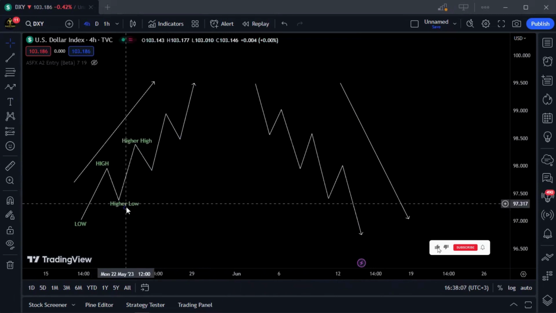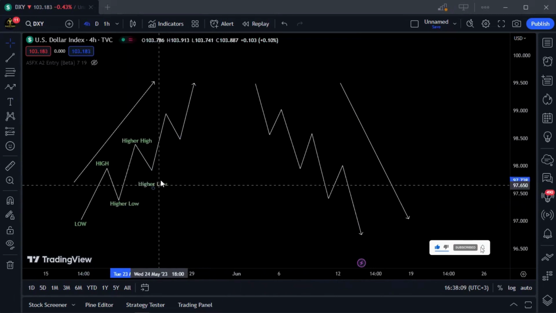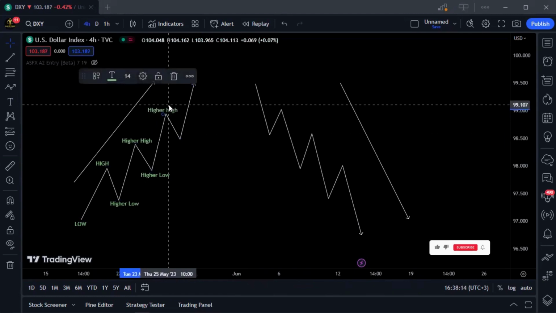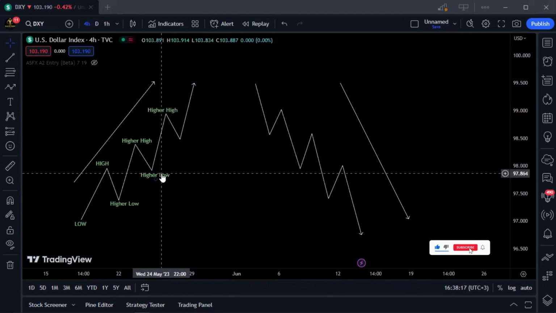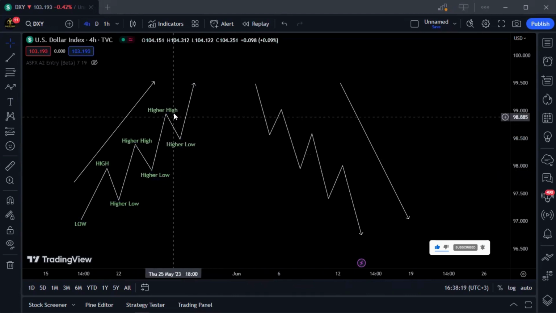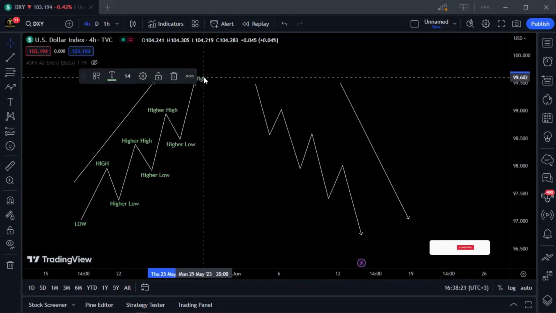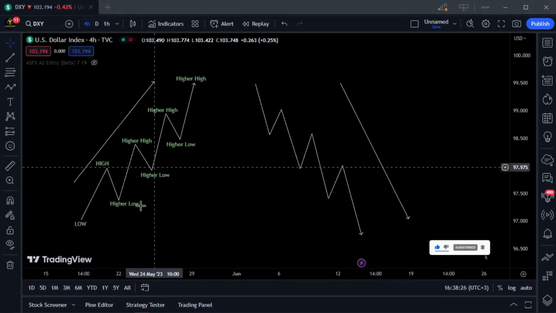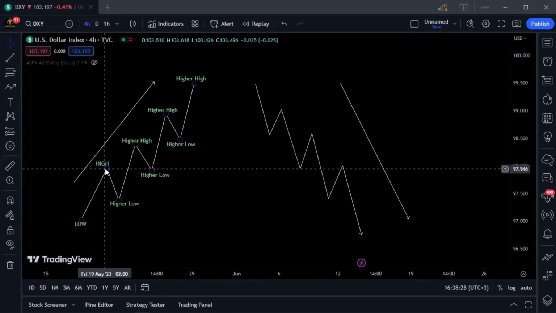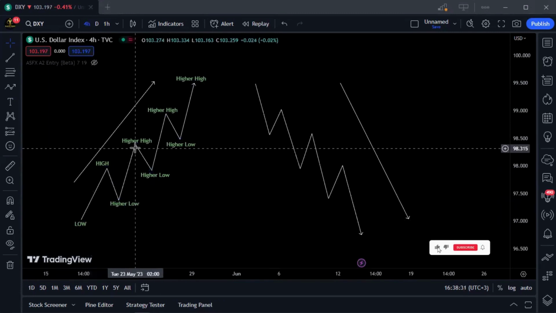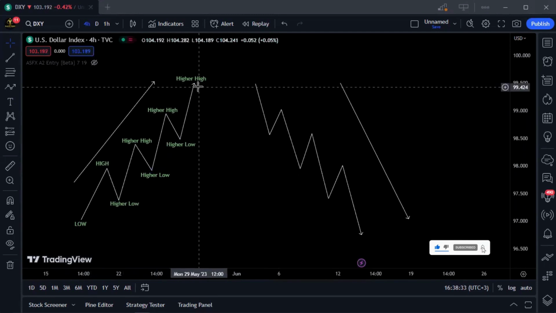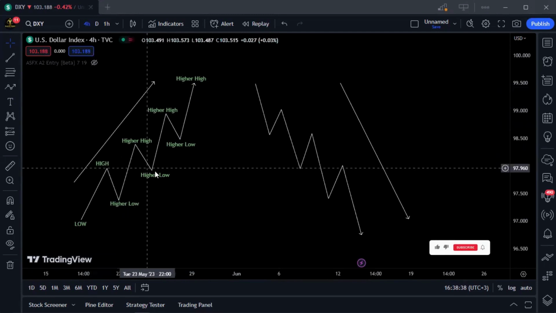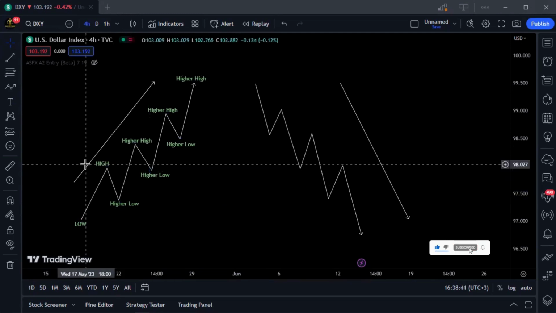And then after that, what happened? Prices created a higher low, and then a higher high, and then a higher low, and then a higher high, right? So this type of trend is what we call an uptrend, where prices are creating from a low to a high, and then a higher low, higher high, higher low, higher high. It's as if you're climbing the steps. Prices are just creating higher highs and higher lows, meaning you're going higher, right?